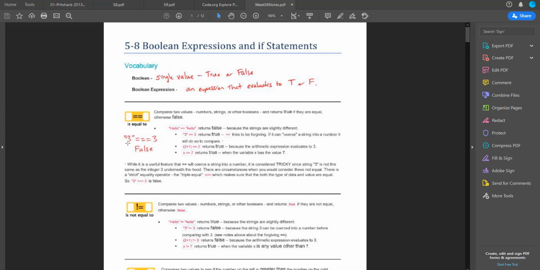So in regular JavaScript, which is kind of unusual, it doesn't do this in Python, doesn't do this in a lot of other languages. If you had 3 as a string value and you compared it to 3 as an integer value, JavaScript would actually say that that's true. Python doesn't. If you want to be very specific and make sure that the data type matches, you have to actually use the triple equal sign. So if you do see that, that's part of JavaScript.